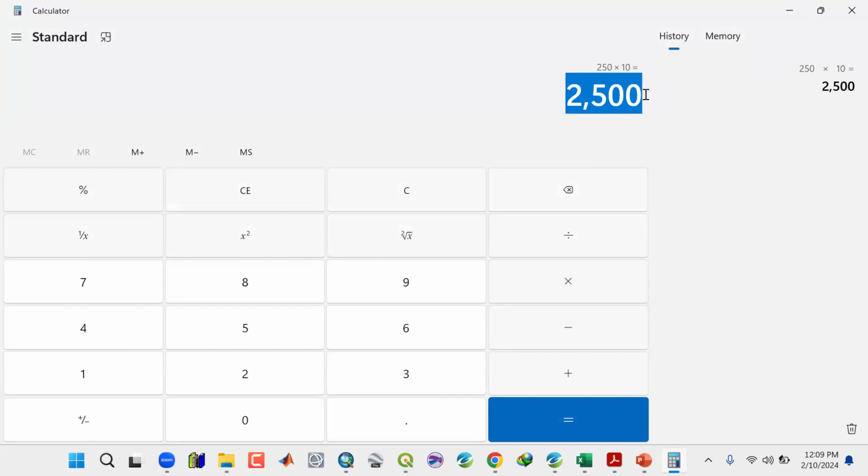So if you take half of 2.5, that is how many? 125, right? That is, we can take up to 125. So to be safe, since I need 2,000, let me put 250 times, let's say, 12, and let's see what we have.